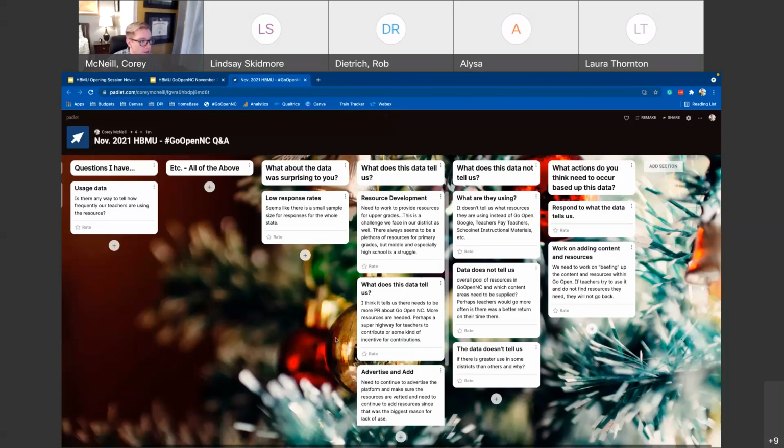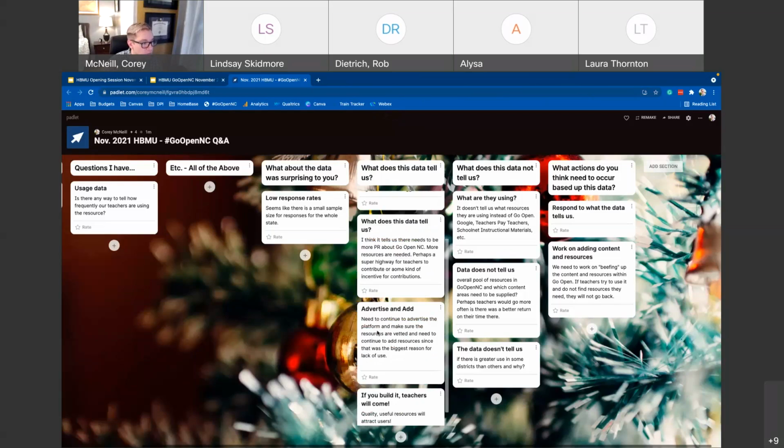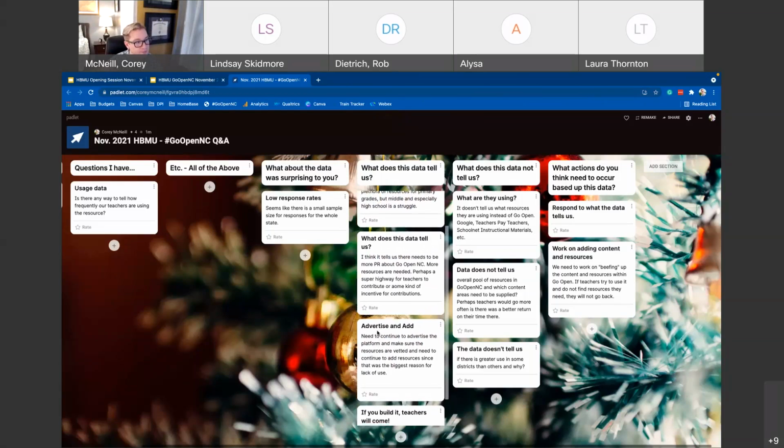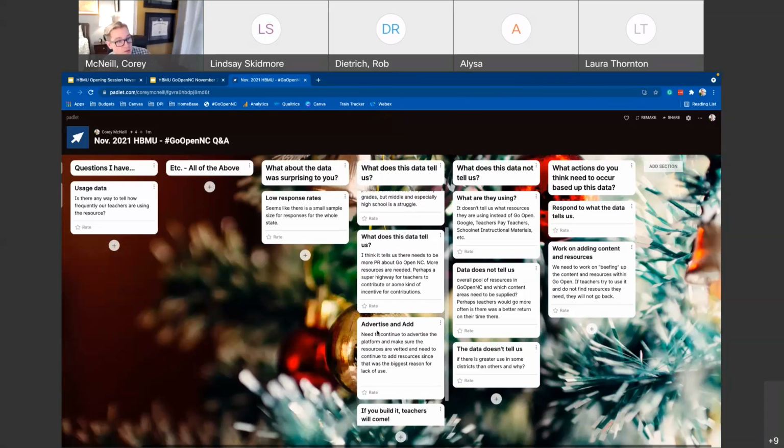Yep, PR about Go Open. I definitely agree that that's something I am working on and want to work on further: how do we communicate that out and make sure that people are aware of it. I also think there is a shared responsibility with the PSUs. I can put things in emails that go out across the state, but that may not necessarily be directly reaching teachers, so I think we all have to make sure that we are reminding people about that. And here again, that's why I put those resources together for you all to share, as well as what I plan on sharing out across the state.